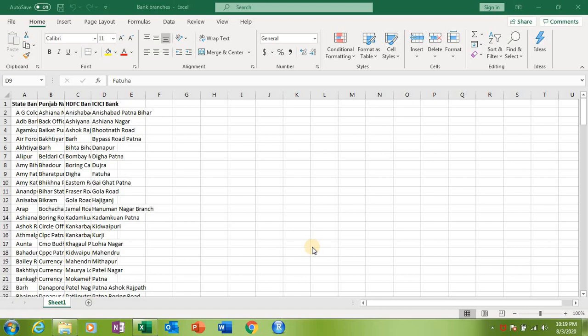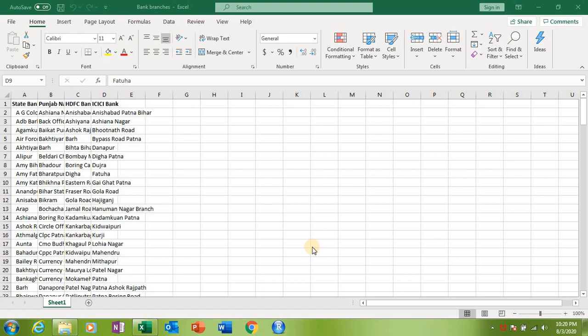Today we'll discuss a few more features related to Excel. Here we'll learn about resizing rows and columns, how to copy and paste cells, rows, and columns, and how to change the text size, color, and type, how to change the alignment, and how to use wrap text and merge cells. So without wasting any time, let's begin.